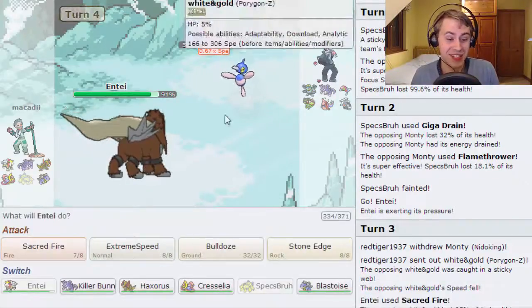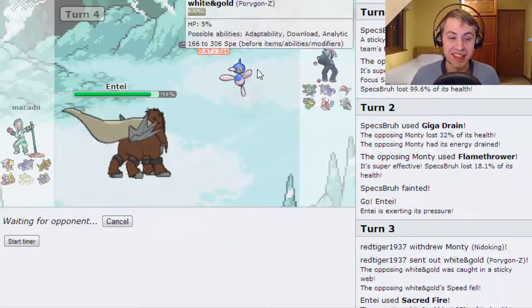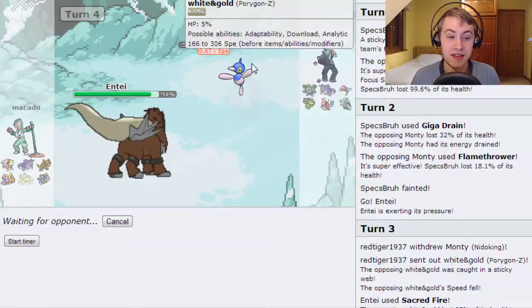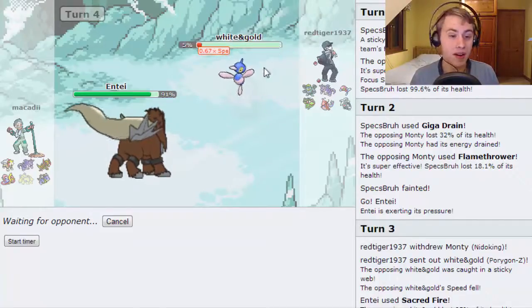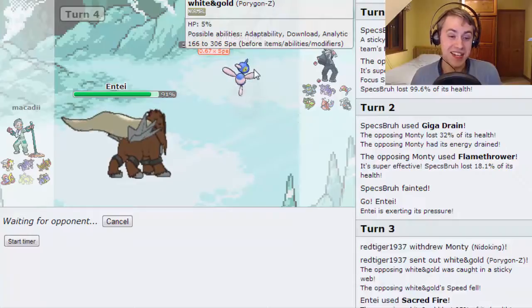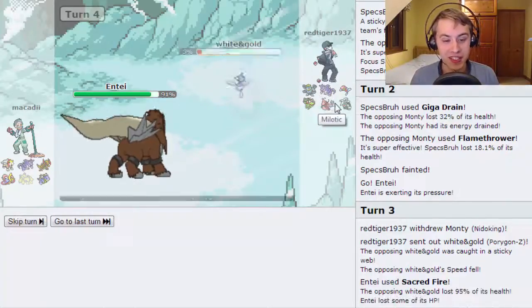That did a huge chunk. I'm going to go for an E-Speed at this point. That did a huge chunk. I did not expect that to do this much. But yeah, I quite like the nickname on his Porygon as well. It's just a shame that it is going to be going down now, but oh, that was a disgusting amount of damage. From here, I'm not exactly sure.